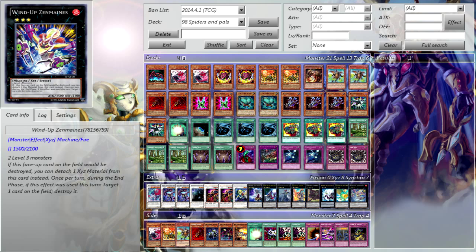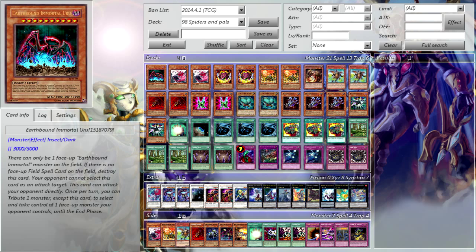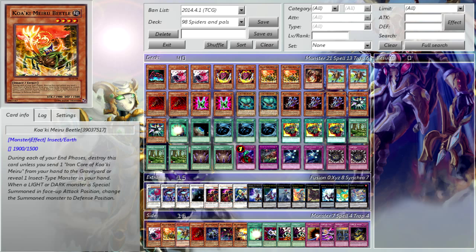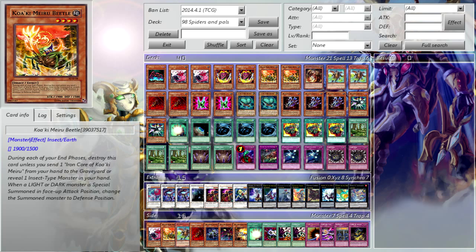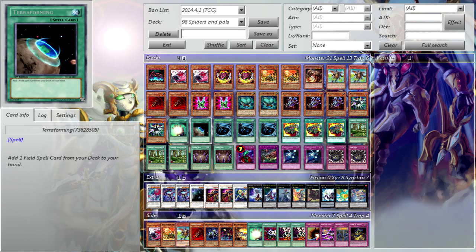Alright, so this deck is all about putting your opponent's monsters in defense mode and generally just using Doomdozer or Earthbound Immortal to win, or sometimes getting off Mother Spider's effect just for fun, because it's really cool to tribute your opponent's monsters to bring out Mother Spider. So you have to be careful when you use it because you have to only have insect type monsters in your grave, because the spider's effects are kind of dumb. Just like Spidey Spider, his effect goes off if he destroys a defense position monster, and he can special summon an insect type monster from your graveyard. It would be a lot better if it was from the deck. But it's not, and he has pretty low attack, so whatever. I already explained that those aren't really all that great.